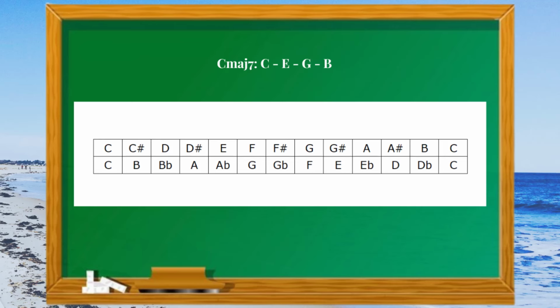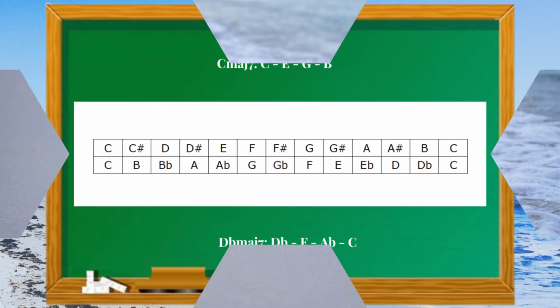I'll begin on the C note, moving along 4 semitones to the note A flat, then moving along 3 semitones to the note F, and then 4 semitones to the note D flat. And when I put these notes together, C, A flat, F, and D flat, they spell D flat major 7. So that's where that chord comes from. Let's have a listen to how that D flat major 7th adds an element of surprise and contrast.